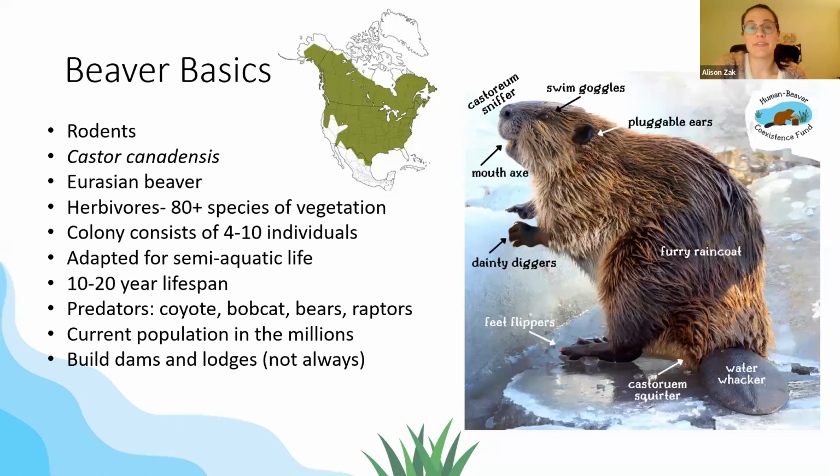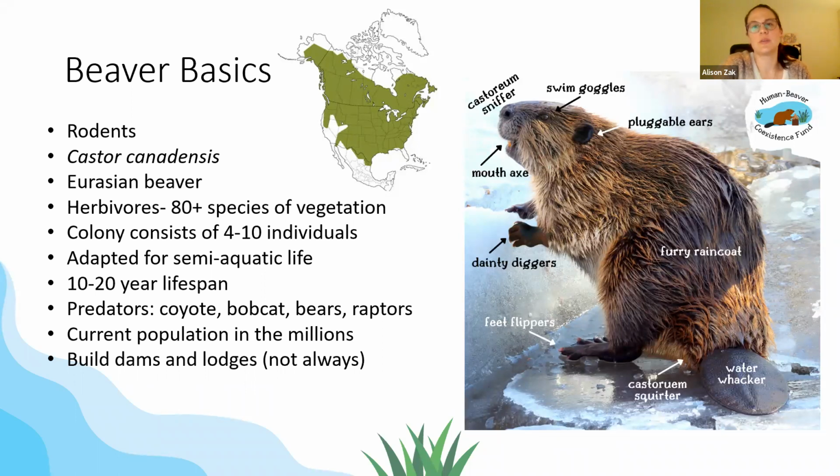And of course, their fur is something that they're also really well known for. It's the thing that almost completely wiped out their population in this country because of the fur trade. They have nice, warm underfur, which felts very nicely into hats, unfortunately. And then they have guard hairs on the outer part of the fur that keep them nice and waterproofed.